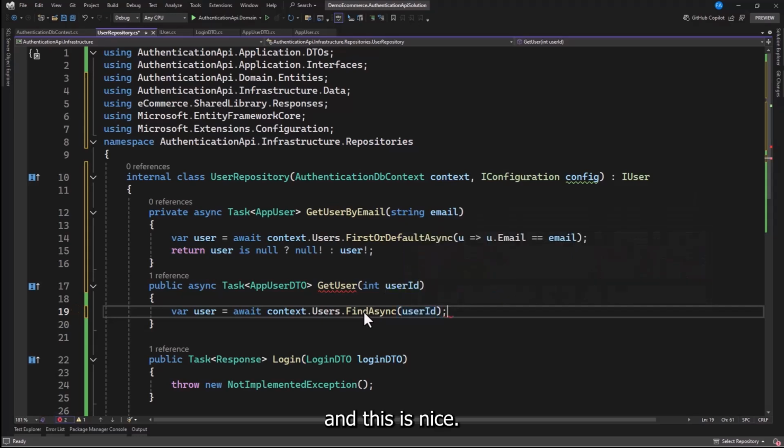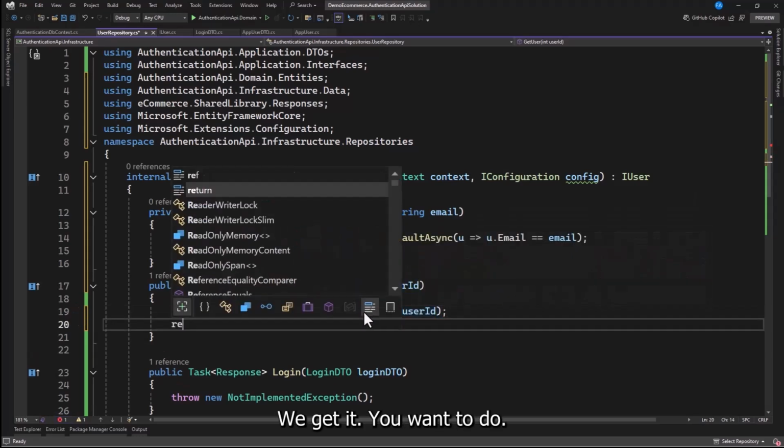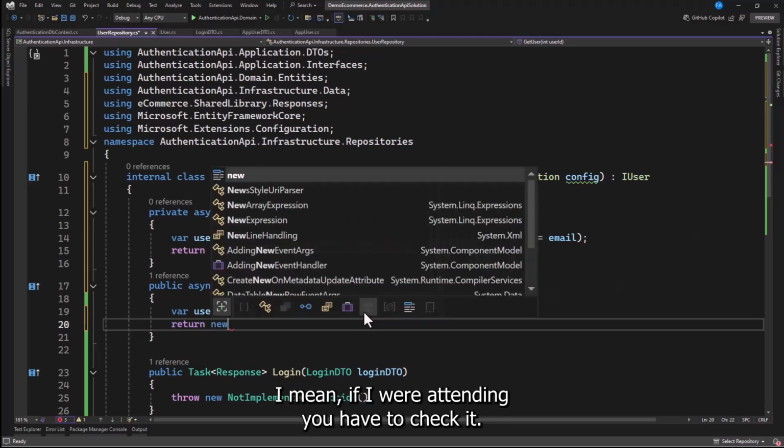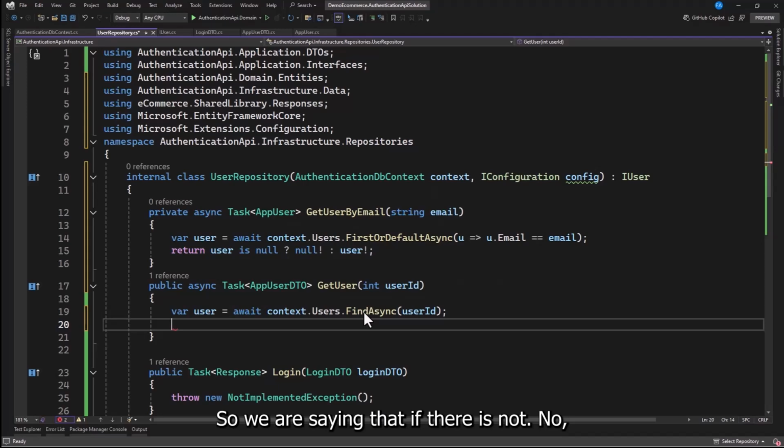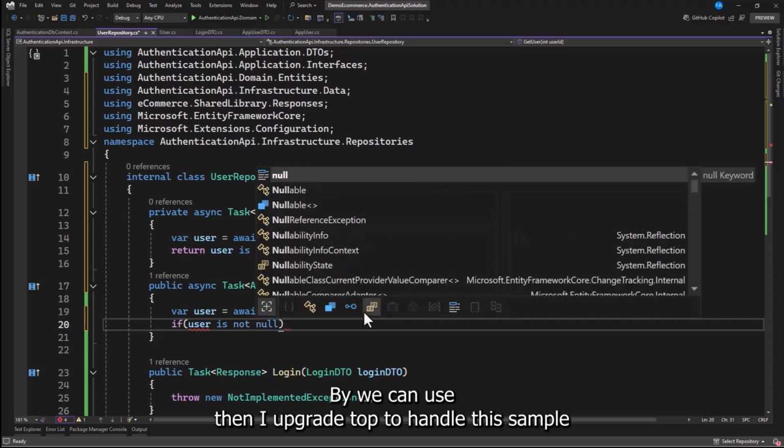And with this, as soon as we get it, you want to return new. Before we return, we have to check it. So we are saying that if user is not null, that is where we want to do this. Okay, but we can use ternary operator to handle this simply.